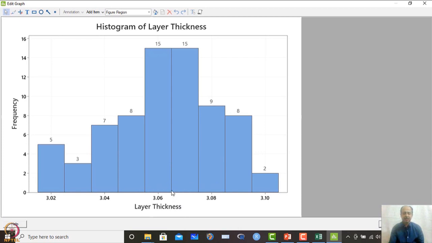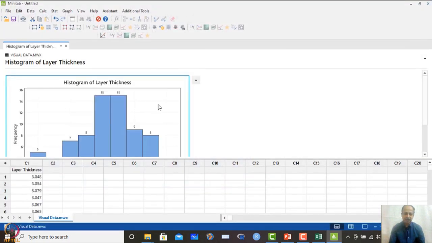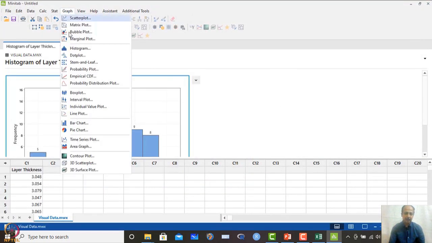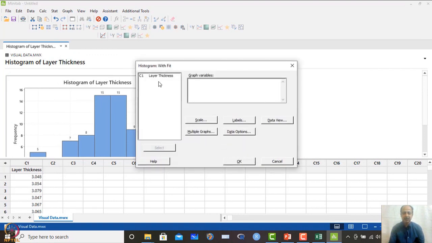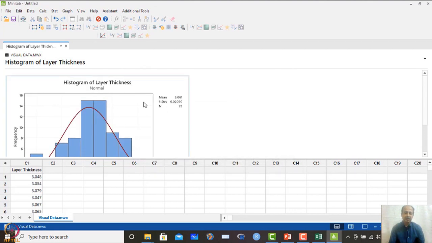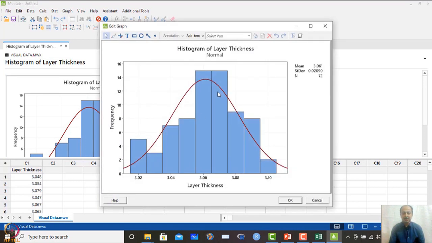So we can assume 3.07, more or less, is the average or center of gravity, or accuracy, the CG of the data set, over here. Okay. And the spread of the data varies from this range to this range. So, you can see the peaks of the data set. We can also plot this, and when I draw the histogram, it will ask for width fits. So, some normal distribution overlay graphs can be placed over here. If you click OK, it shows you a normal distribution plot.